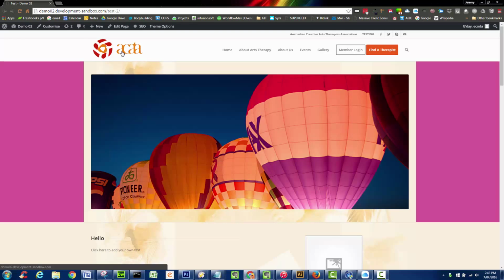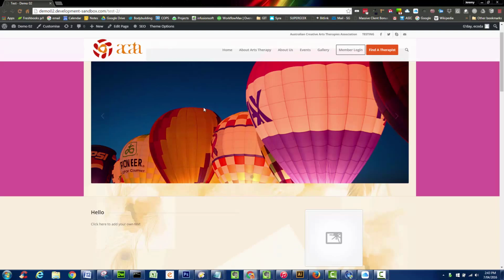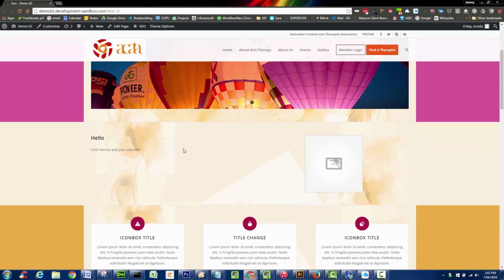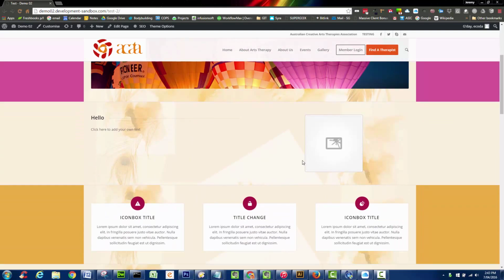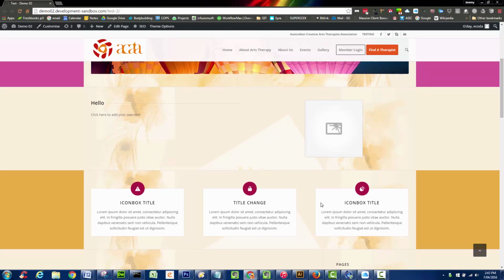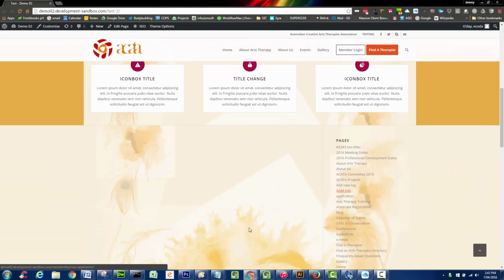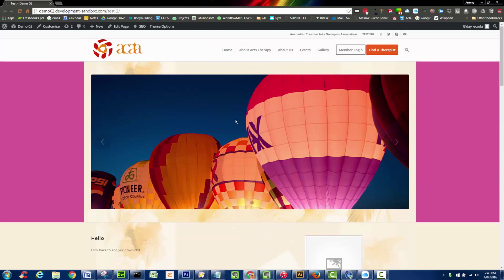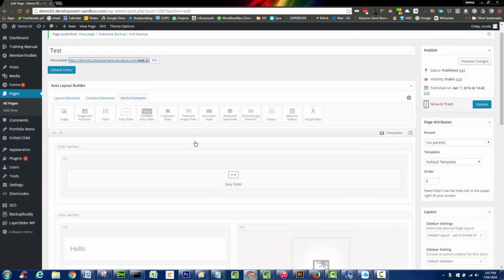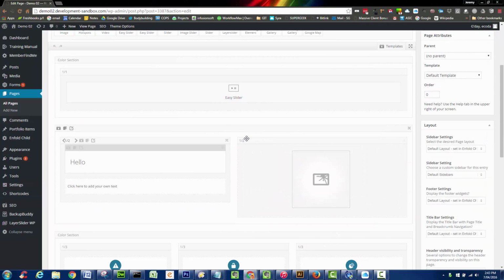Oops, okay, so I've been working on a Carta for this one, but you see we've got this top section. Here's our content section, our image, and these little icon boxes that we set up earlier, orange background, and here's a sidebar which comes as default. Pretty straightforward in terms of being able to update pages and content.